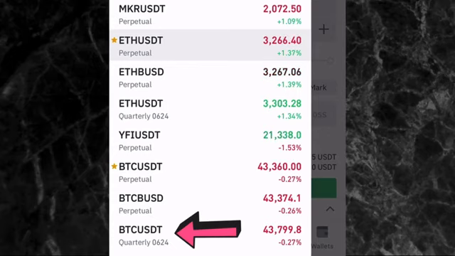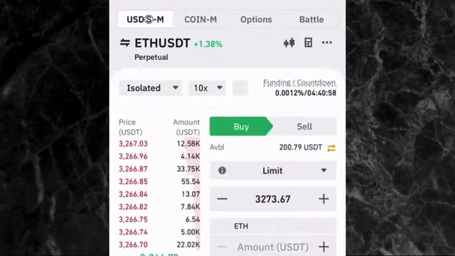And then let's say, for example, I'm at 10% profit on that day, it's going to close and I'm going to take my 10% profit. If I'm at maybe 50% loss on that day, it's going to close automatically. So if you are trading any asset that's quarterly, make sure that you close that trade before it expires and take your profit and move on. Don't leave it, because when it expires, it's going to close the trade automatically. So that's the difference.